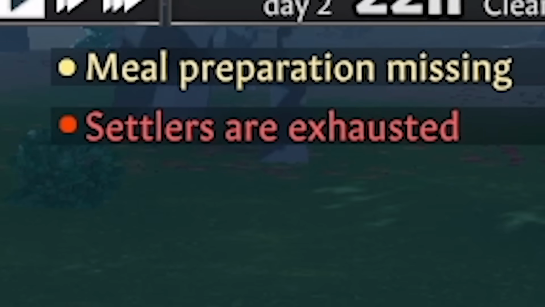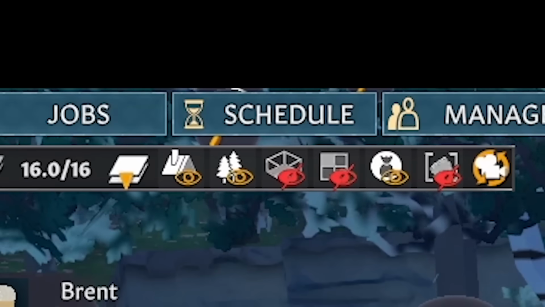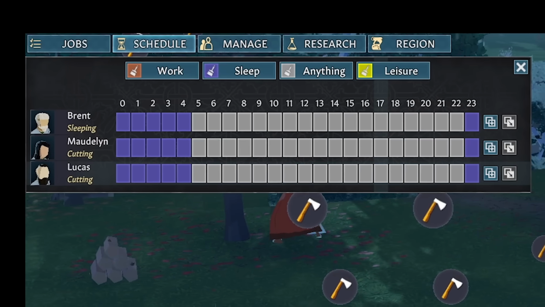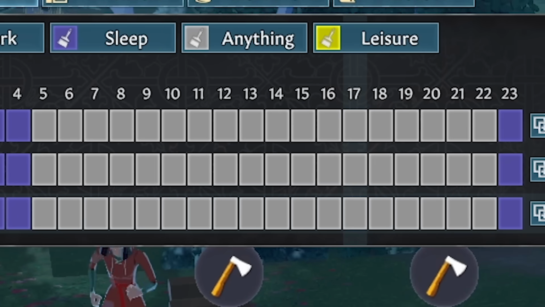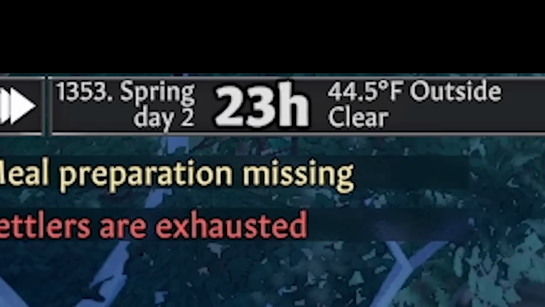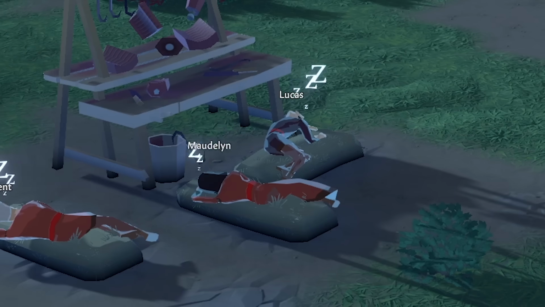I love watching all this chopping of wood all day while Brent picks up stuff, adds it to the pile, contributing to our overall wood of 1,548. Oh, settlers are exhausted, are they? Can't imagine why. There is a way we can get them to stop, which is by scheduling. You can make sure everyone has their own little schedule. The purple indicates what hours they're supposed to sleep, and gray is just whatever they want. Now that it's hit 23 hours, they're off to bed. Oh, Maudlin, it looks like you snooze, you lose. Have fun sleeping near the bucket.